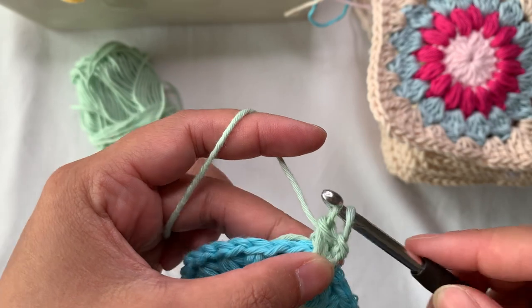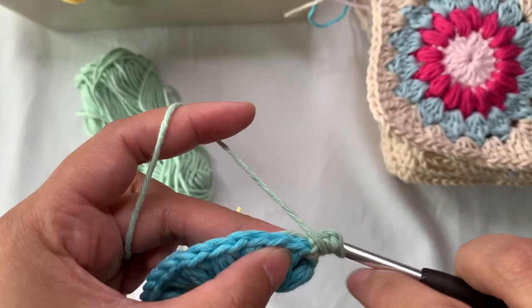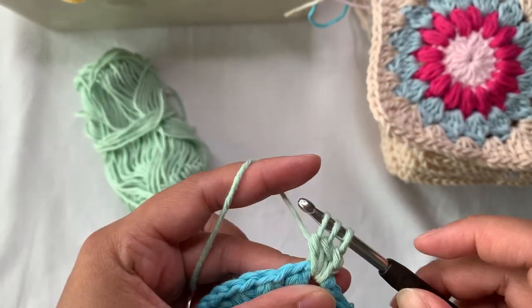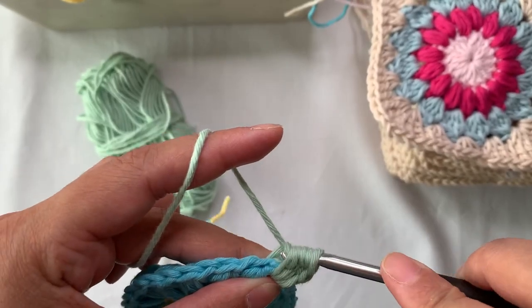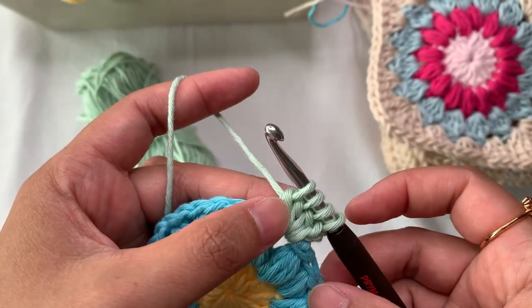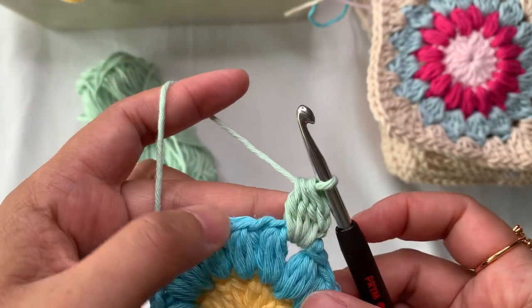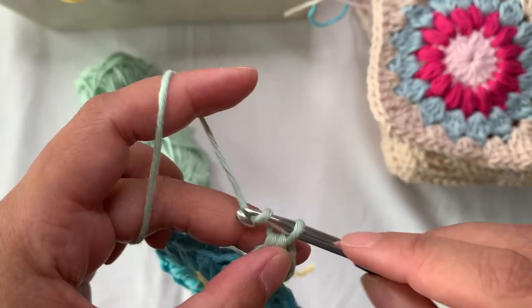Pull up two loops, don't complete your double crochet, then yarn over, insert again, then pull up two loops, then yarn over, insert, then pull up two loops. So you have 1, 2, 3, 4 incomplete double crochet. So now we're going to yarn over and pull through all the loops to complete our 4 double crochet together, then chain two.